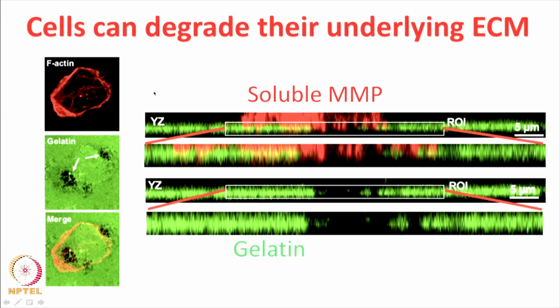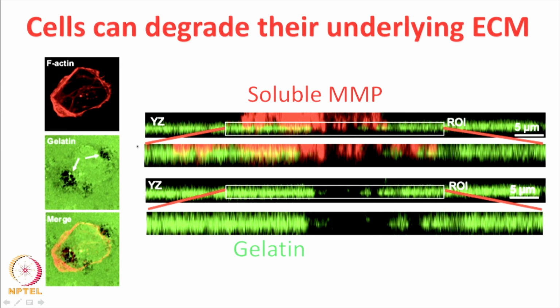So, this is an experiment in which cells have been plated. So, these are cancer cells which have been plated on gelatin coated dishes. So, the gelatin is fluorescently labeled. So, what you see is, so this is a 2D. So, the gelatin is only a layer, a coating, it has been fluorescently labeled, and what you have done is you have plated cells, this is stained for F-actin on top of these matrices. So, what you see is underneath the cells there are these zones which present as black patches, which are absent and which are present right underneath the cell. So, these are zones which have been locally degraded by the cell.